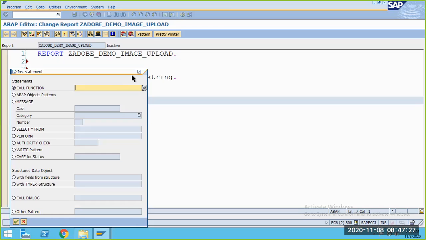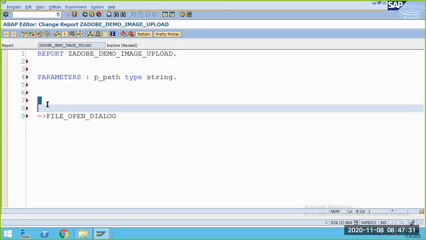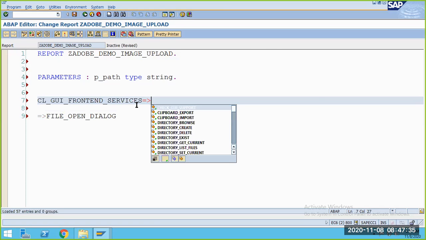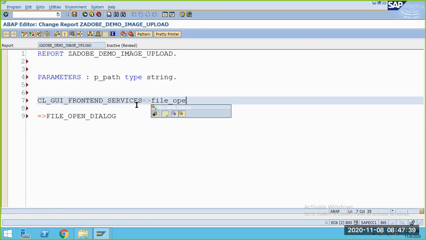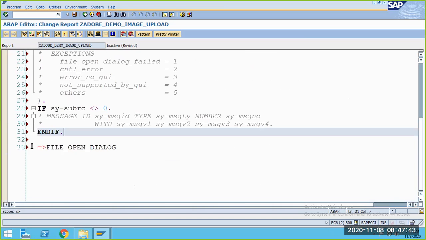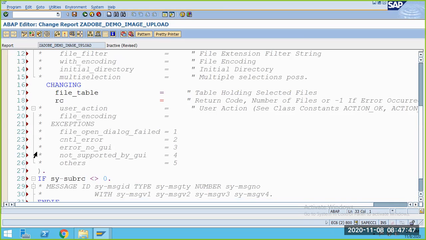Or if you don't want to go like that, a simple way also we have: give this and control space, file underscore open, shift enter, and you can see that it has populated the signature. File open dialog.